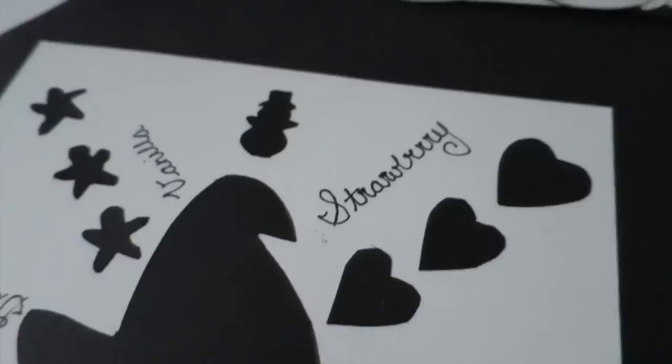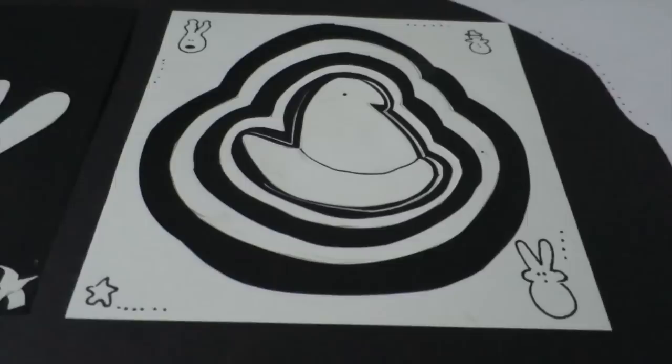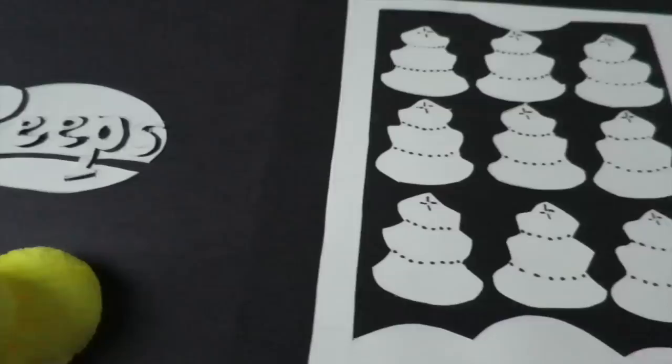I pecked away at essays, laughing to myself, as I wrote a suspenseful second-person piece about peeps. The edges of their bodies elegantly curved to make two circles and two ovals at the top, the shape of a bunny's head. They wait patiently in three rows, whispering for you to come near them like a siren luring sailors.